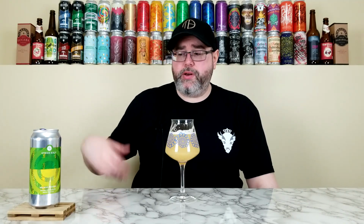But yeah, anyway, price and availability. I think these are $18 a 4-pack. I paid $4.49 for that can locally here in the Buffalo, New York area. So maybe it's $16 a 4-pack. It's like $16 to $18, but in distro, I paid $4.49 a can. I think 4-packs were like $17 or $18. So that's not bad for what these typically go for, but a little bit higher. I wish these were like 12 to 14 bucks, right? We can all wish in fantasy land, but it is what it is. And availability, I have no idea.